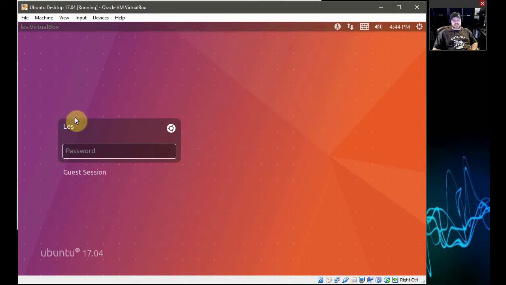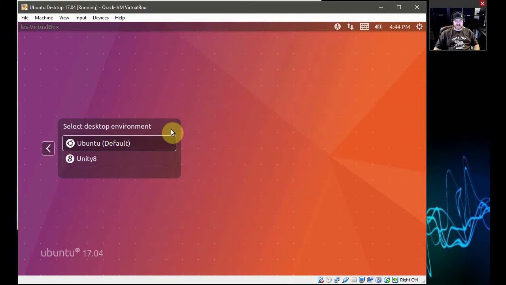All right, so here. I remember when we were setting it up, I created the username Les, and I gave it the password. You can do guest sessions, as you see here. See this little icon right here? This is a drop down. Oh, okay. So the default Ubuntu desktop environment, and then there's Unity 8.